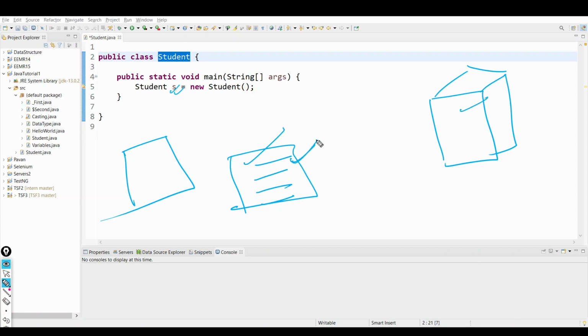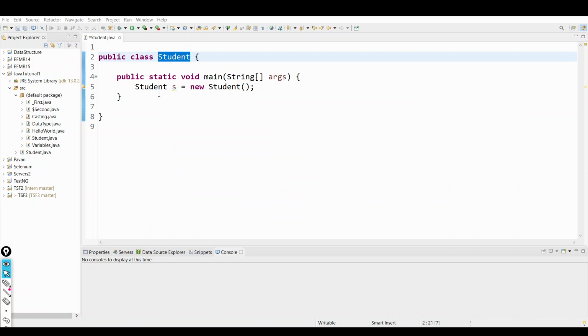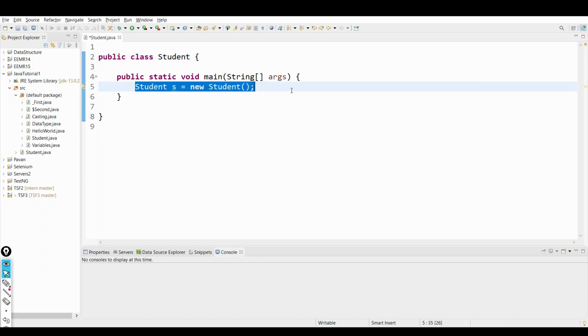For using this blueprint, we need to give the type of the blueprint, which is Student. That's the reason why I said that it is of type Student, the same as the class name. So clear to everyone? Yeah, so this is how we create an object.